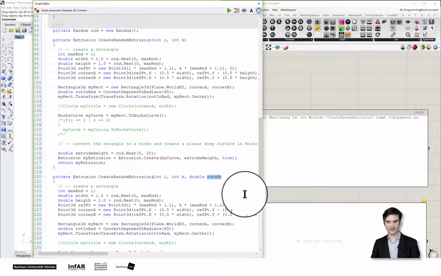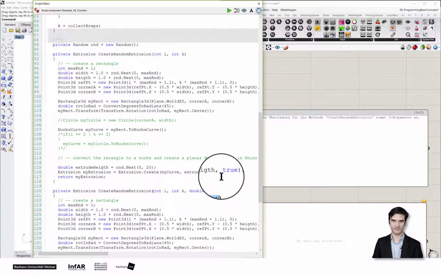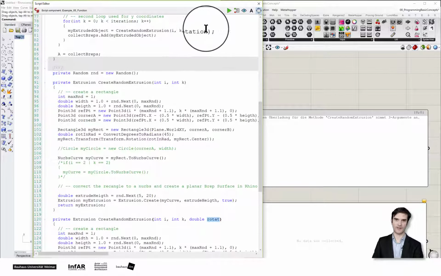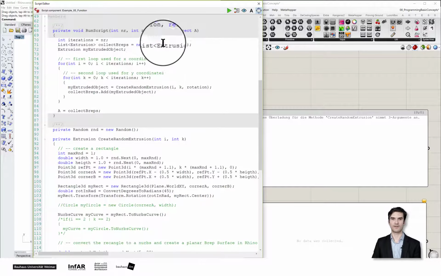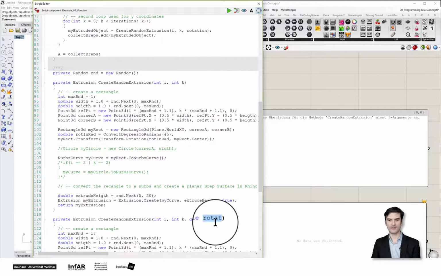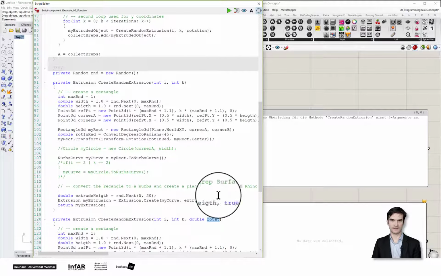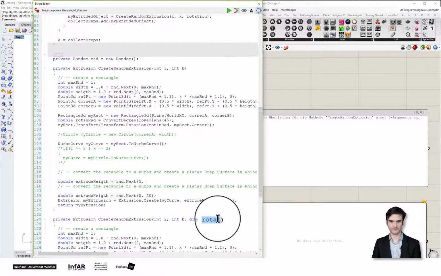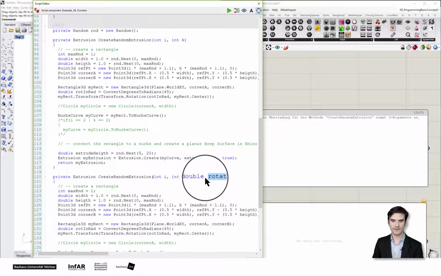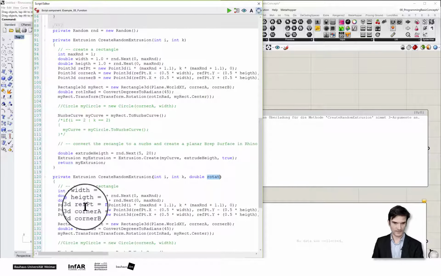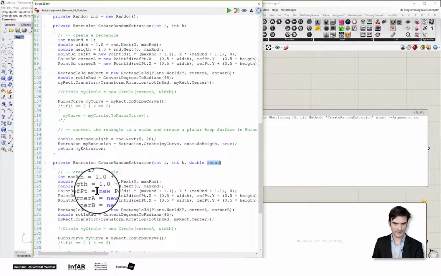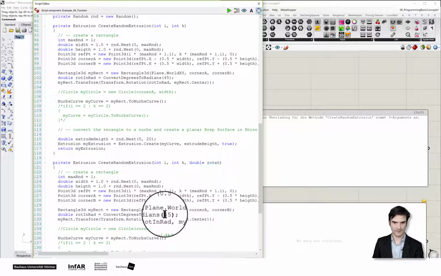And now I can take this rotate. So now you see I changed rotation, the variable that I read here, to another name because this doesn't need to be the same name. I can change it. Now it's rotate, and I use it here instead of 45.